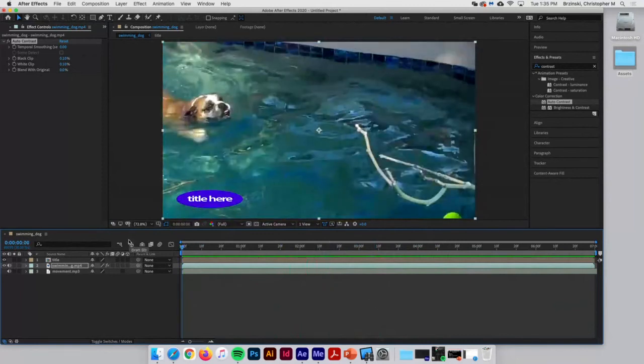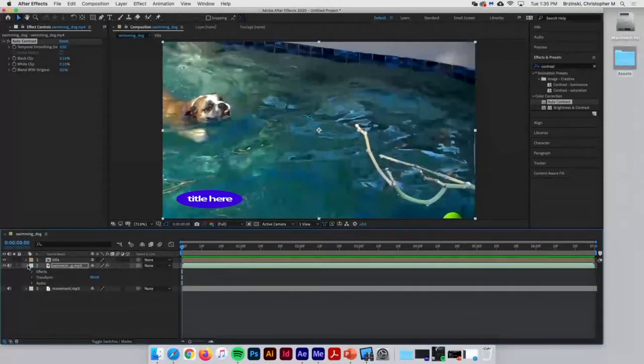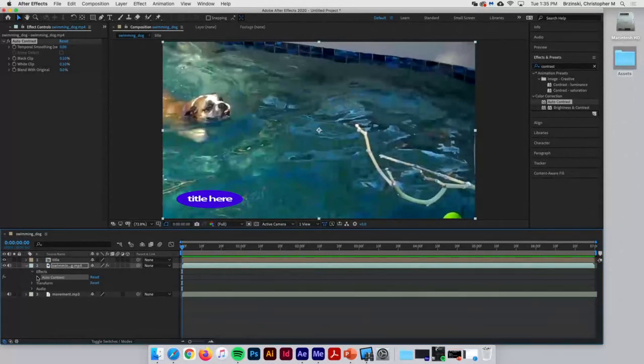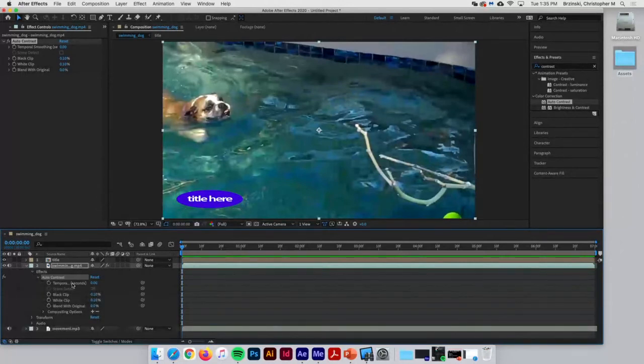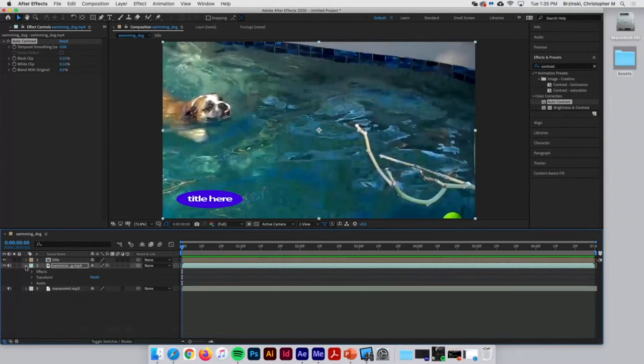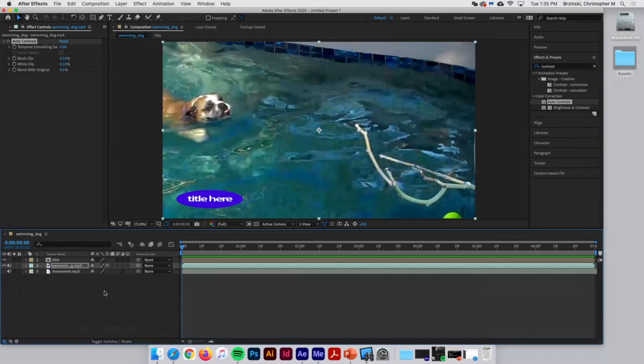That makes sense? Now, anytime you add any effect to it, you can click right here on that little collapse arrow for the footage. And now I have a new effects section on there. There it shows my auto contrast. And there it's showing me my amount, blend with original, black clipping, white clipping. So I can go in and make adjustments to any filter one chunk at a time. So there's all those little options for you once you apply that.